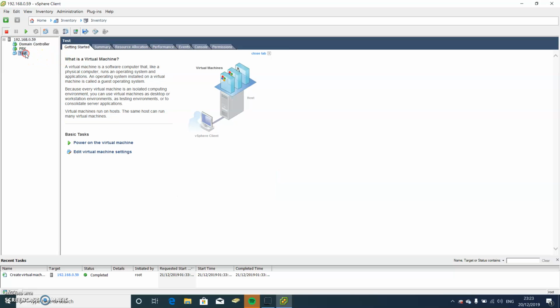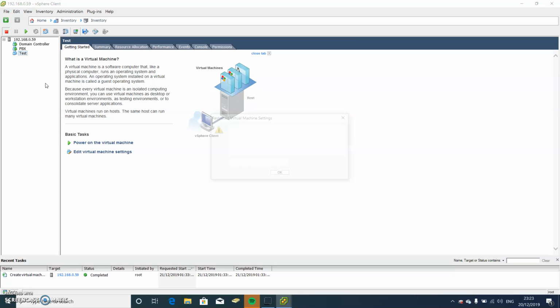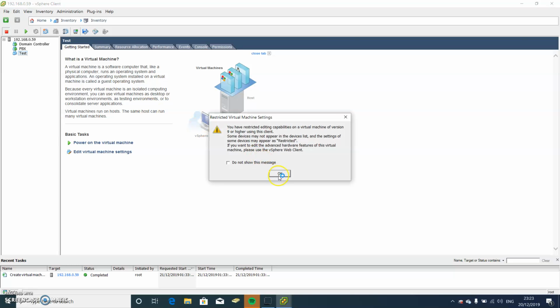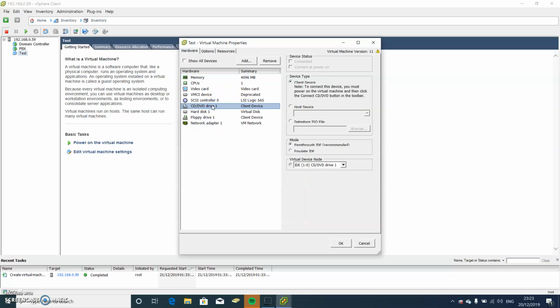Now I'm going to right click on the VM, and then go to edit settings. So what I want to change is the CD/DVD drive. Obviously you can use the DVD drive on your server. I'm going to use an ISO file that's on the data store.